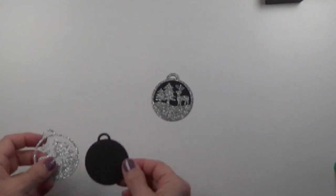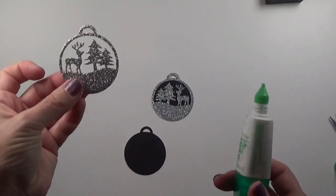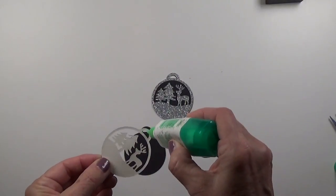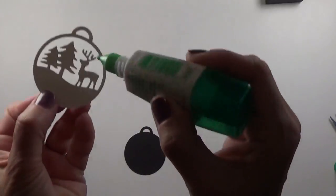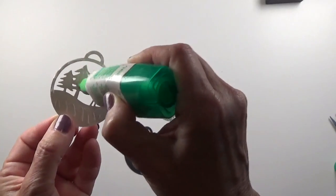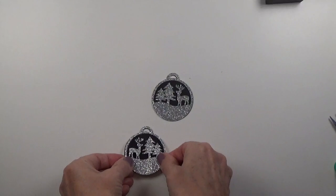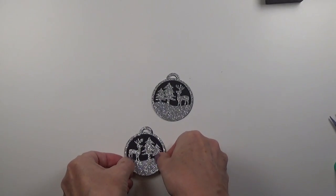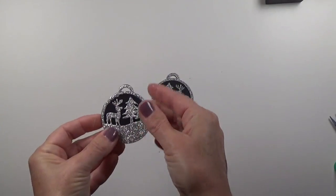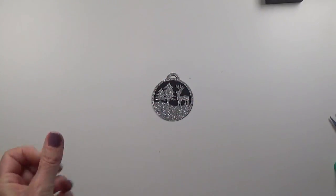Alright, so I've already got one glued together, but I'm going to show you how I do this because this little framelit does have quite a few little intricate details in it. So I just come in with my glue, and let me get it closer to you so you can see, hopefully. I just put a little glue all over everything. Then flip it over, line everything up, and stick it down. Move it into the place where I want it. Did get a little glue there. It's okay, I just wipe it off. So there's that piece done.